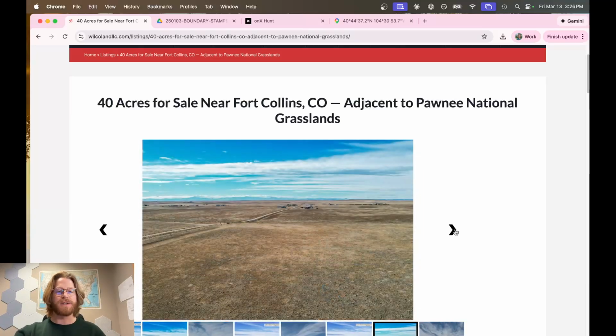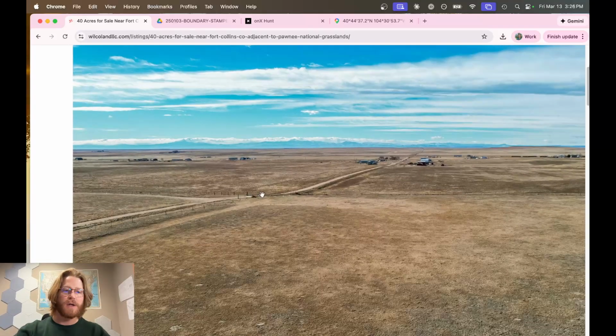So just keep that in mind. The property does have some fencing existing on it already. You can see that it's fenced along County Road 104, and it's actually fenced on the western side of the property too. And I'll talk about that more when we look at satellite imagery. You can see the fencing on satellite imagery, and I'll help you identify this property really well for you when you go out and view it.